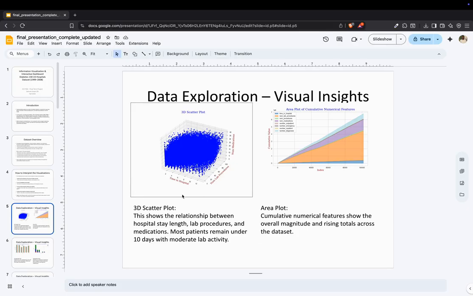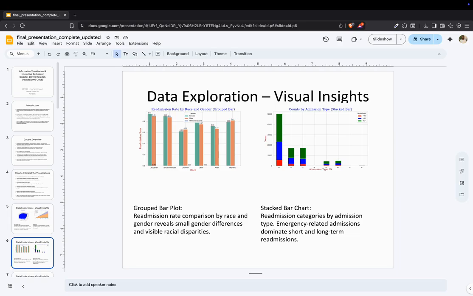The 3D scatter plot shows how hospital stay length relates to lab procedures and medication. What we immediately see is that most patients stay under 10 days and fall within moderate clinical activities. The area plot then sums up the overall magnitude of features, showing how these hospital activities accumulate across the entire dataset.